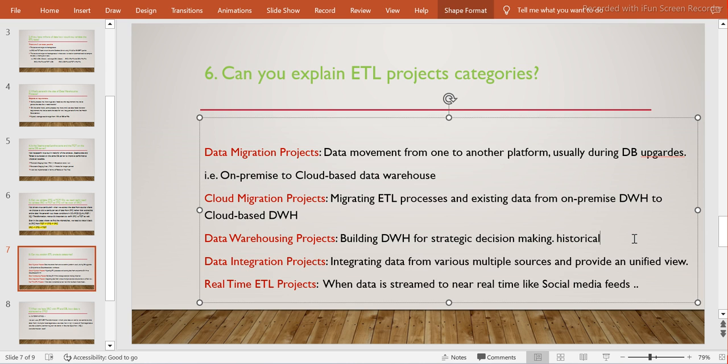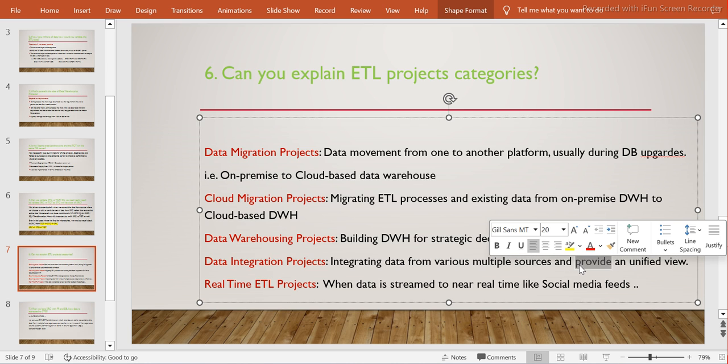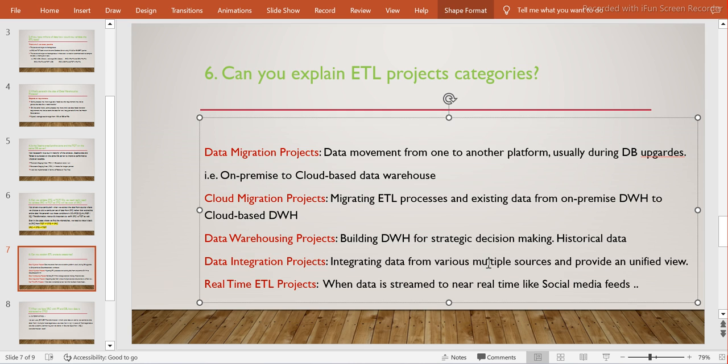In this case, we just want to see a view of the integrated data from multiple sources, and based on the current data, the management can take certain calls. But this need not be historical data, guys. This is the only difference. Data warehousing is full-fledged historical and has a bigger purpose, obviously.